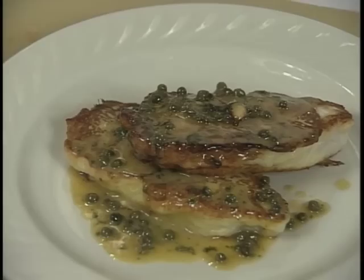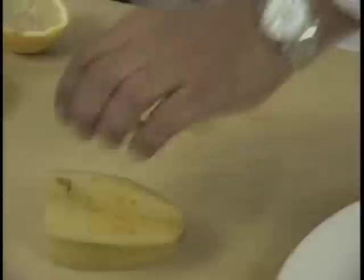Now for garnish, take a little star fruit or carambola. Dip it in some parsley.